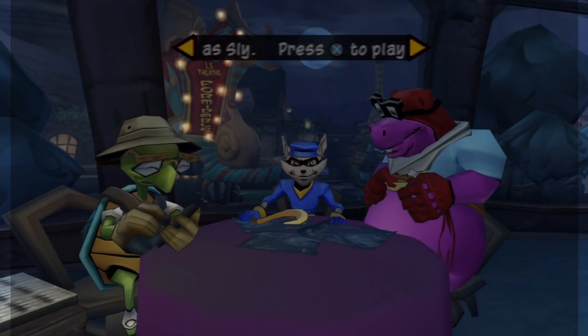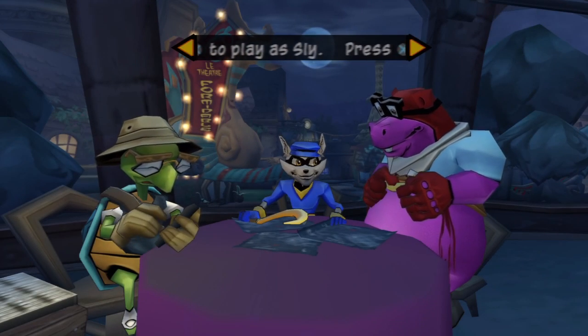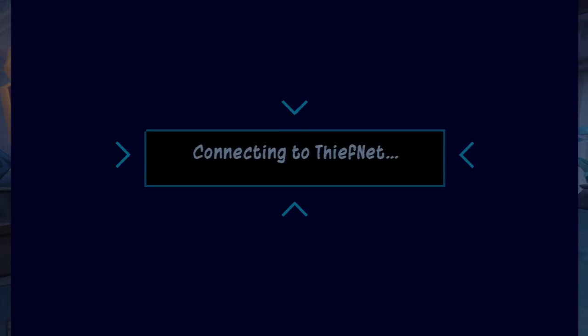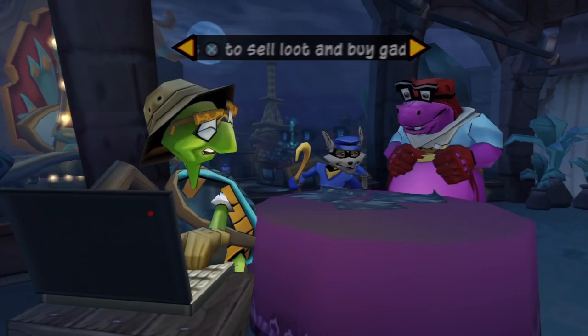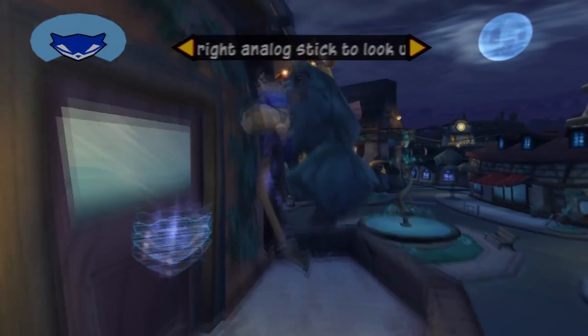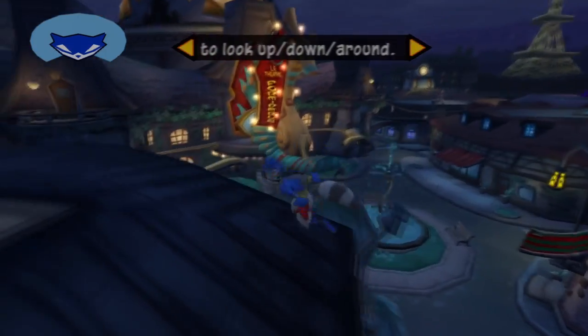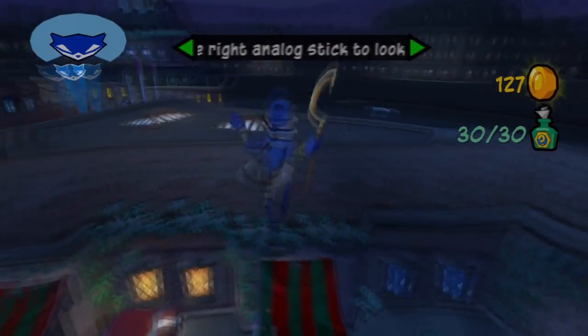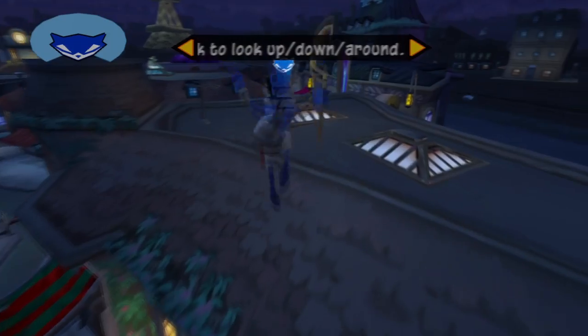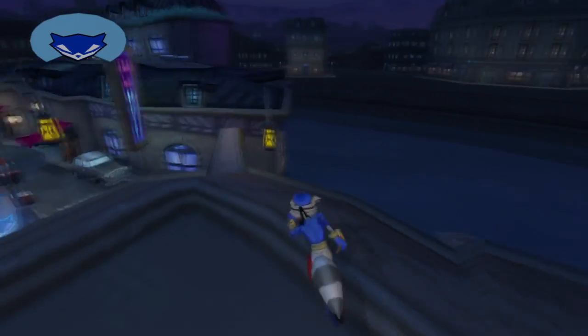Welcome back to the Sly 2: Band of Thieves 100% walkthrough on the PlayStation 3 for the Sly trilogy. This is part 4 and we are still in Paris in France, as you can see. And in this part we're going to do 3 missions, so we are just going to go over here and start the first mission out of the 3 we are going to do right now.